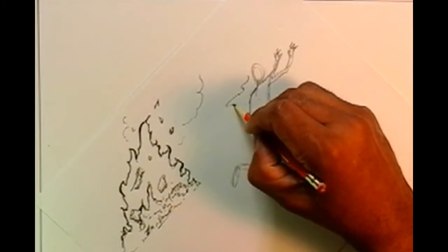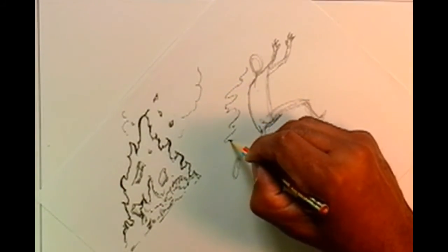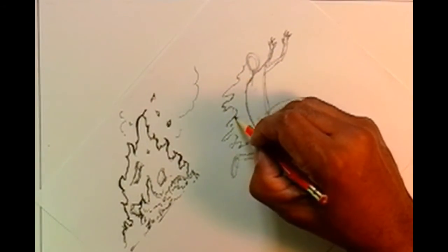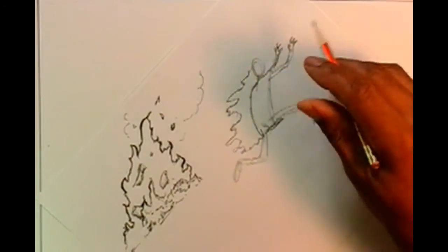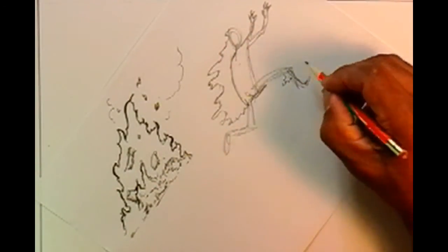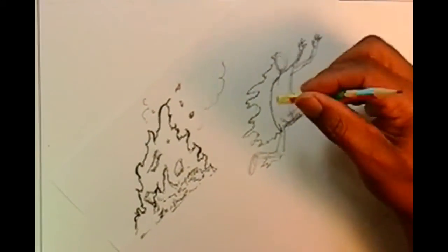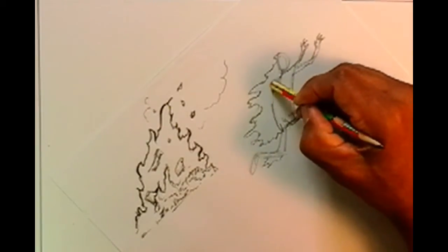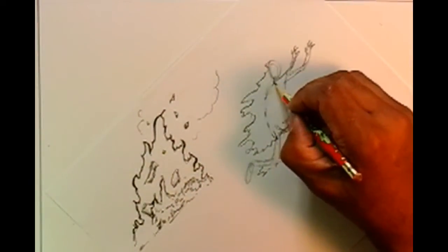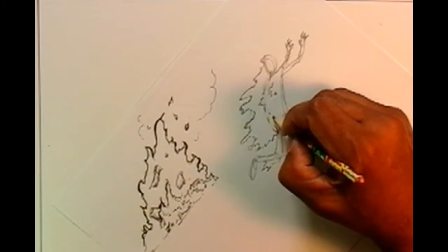And as I said, when you run, you're going to have a trail of fire, and this guy's really on fire because it's a thicker, wider curve. Sorry, my mind just went away somewhere. I have a little bit here, maybe a little bit off his legs, and from the knee. And as I said, I will break this line up here. Call it the baseline, but the line where the fire hits, I'll break that up there, and maybe put a little bit more on this guy's back, coming out.